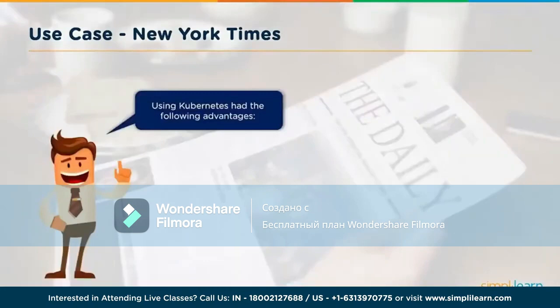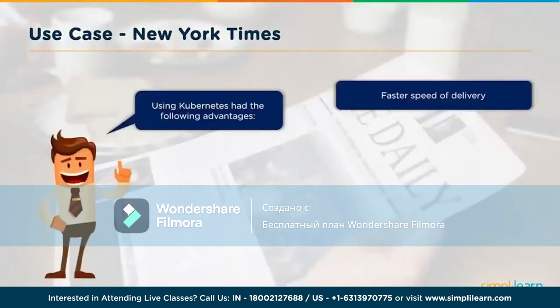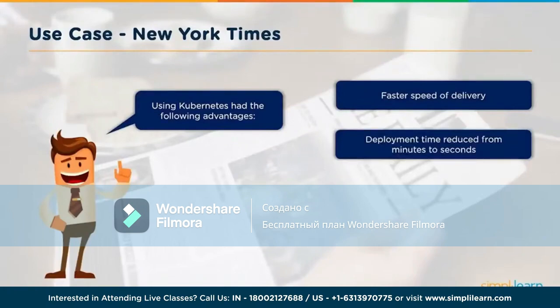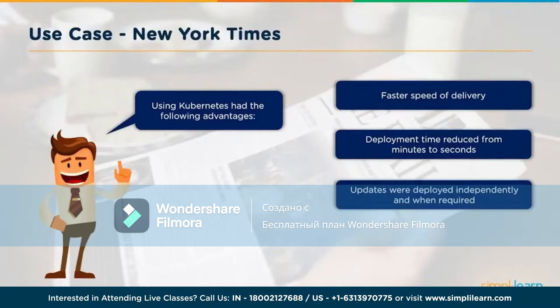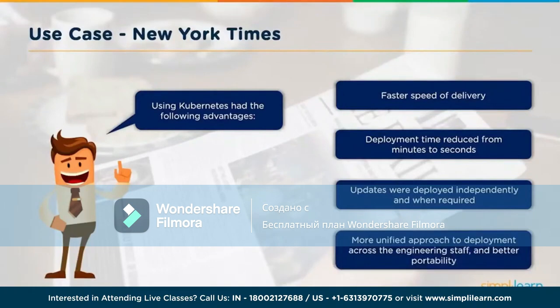By using Kubernetes, they had the following advantages. They were able to deliver solutions at a much faster speed, and in the world of digital content, speed is everything. They were able to reduce the time for deployment from minutes to seconds, and by doing this, they were able to increase the uptime for the actual infrastructure. Updates began to be deployed independently and when required, so you didn't have to schedule an event when you do the deployment. It just happened. And there was a more unified approach to deployment from the engineering staff, which just made the whole solution more portable.